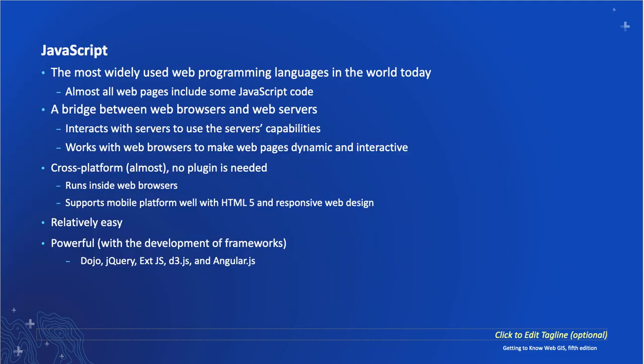Next, I want to talk about JavaScript. JavaScript is the most widely used web programming language in the world today, and almost all web pages include some JavaScript code. It's a bridge between web browsers and web servers. JavaScript interacts with servers to use the server's capabilities, and it works with web browsers to make web pages dynamic and interactive. There is no plugin needed for JavaScript, and it runs inside web browsers, and it supports mobile platforms well with HTML5 and responsive web design.